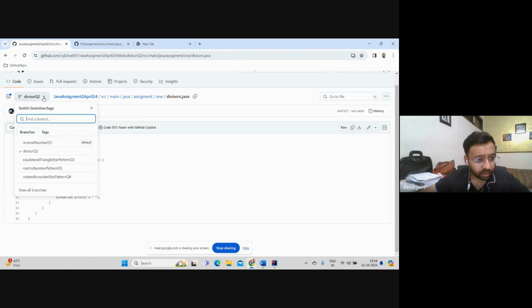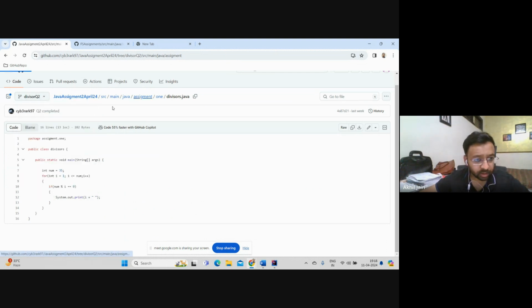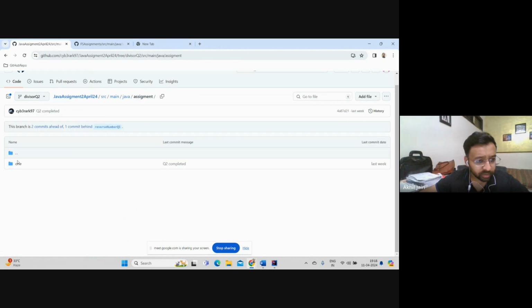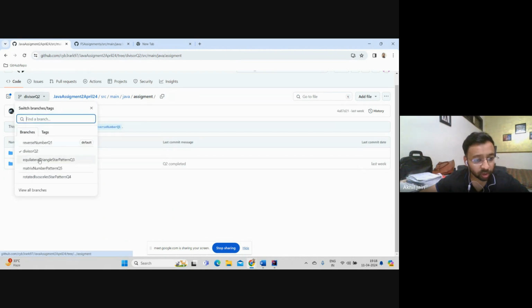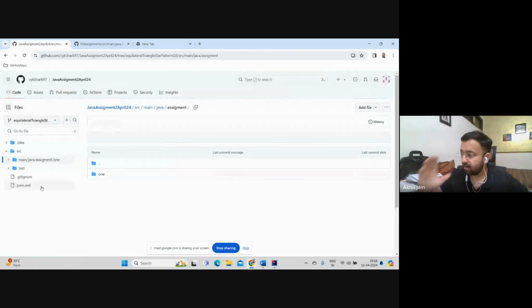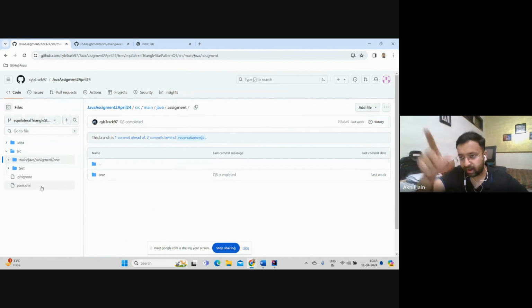Okay, great. Equilateral triangle, I think almost everyone did it correctly. But I hope that when you were solving it you understood the equilateral triangle like this.